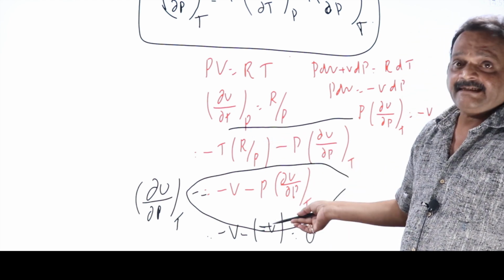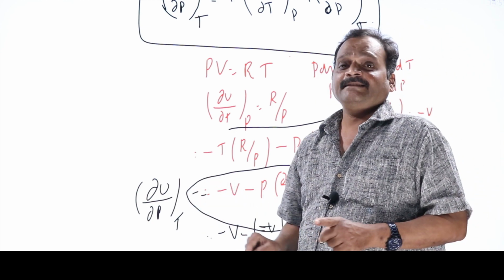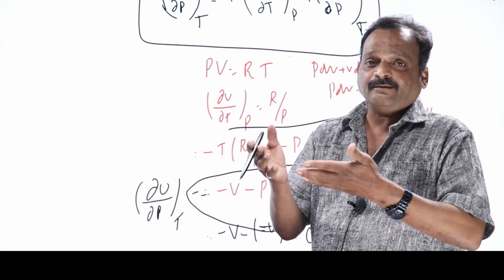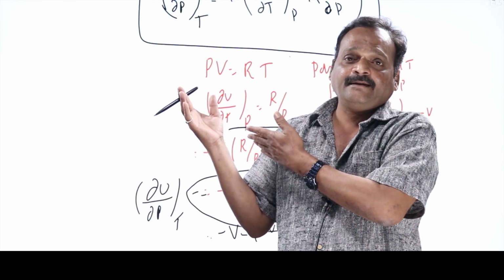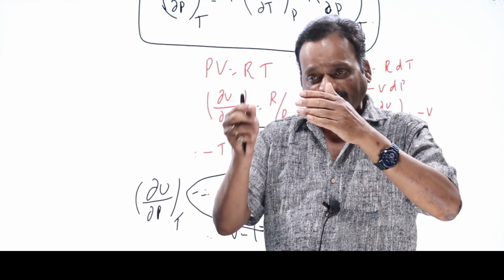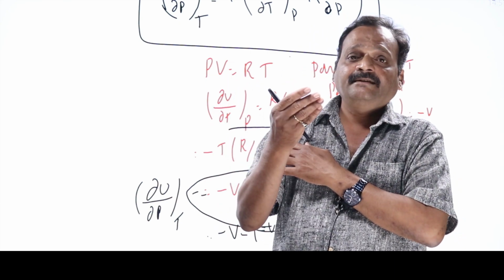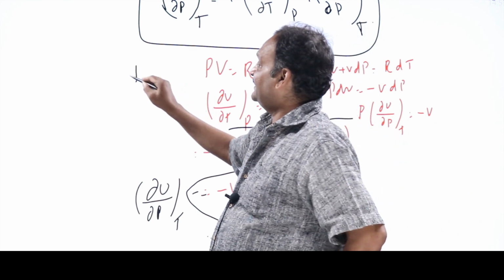From the second energy equation, and from the first energy equation, ∂U/∂V at constant T is equal to 0. For van der Waals gases, how they vary, we have seen. The significance of the first and second energy equations is that they are important from the physics concept point of view and from the examination point of view also. In the next video, we will discuss what are known as TdS equations.